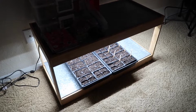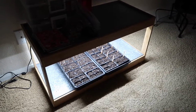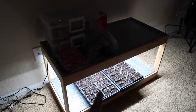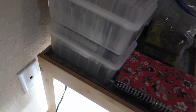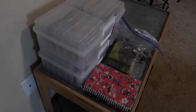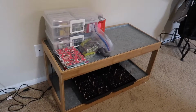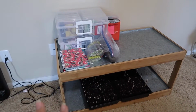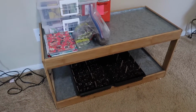Alright, so now we're in my bedroom, and this is where I have my light system. It's from, let me show you. It's really bright, it's beautiful. I will turn off the light right now so you can see it. At the top, here, let me just turn it off. It just has a little switch here. There, you can see it better. The top, I'm using it for storage for now. It's not gonna stay like that.